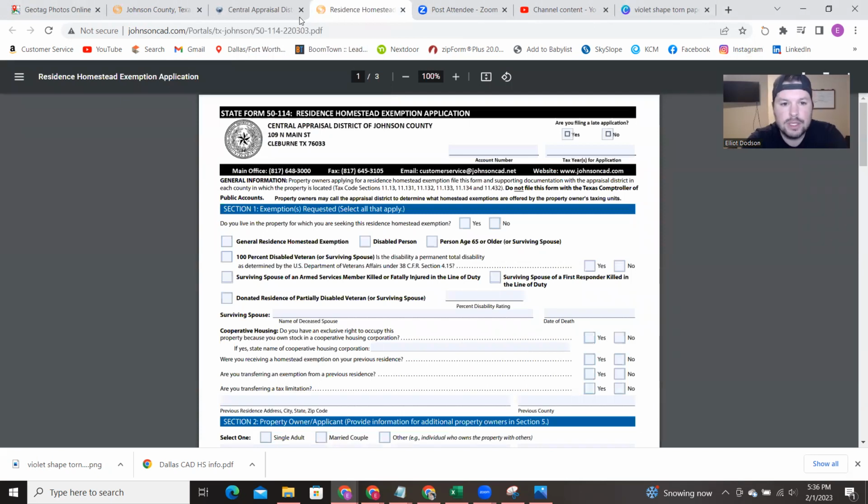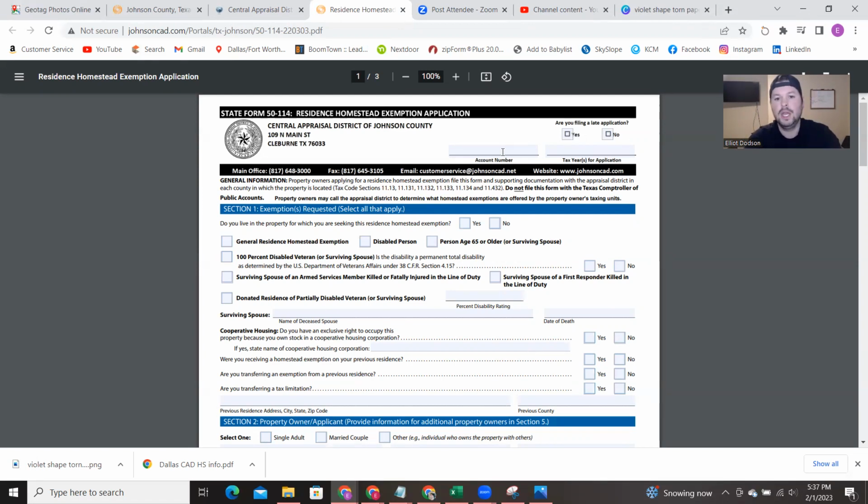So you can see here at the very top portion, you have, are you filing a late application? Now I have spoken with someone in the office there, and they have said that you do not have to put that you are filing a late application as long as you didn't purchase a home before 2021. If you filed before 2021, you will click yes. But if you purchased in 2021, you're going to hit no.